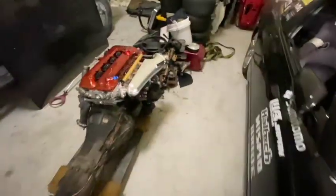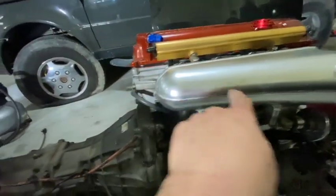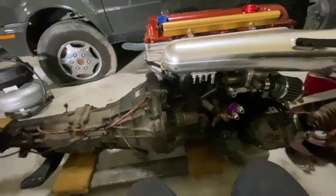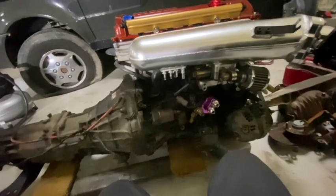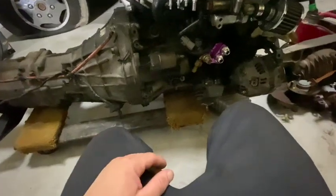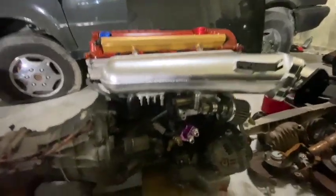Okay guys, so after throwing out my back and taking a break to clear my phone because I ran out of space, the SR is out of the car and it is not looking that bad. It looks like I kind of just blew the cylinder in the back of the block - that's why oil got all the way over to here. It's really prevalent on the other side so I'm thinking I just blew the head gasket on this thing. Nothing really bad happened to it - there's no holes on either side, no hole on the oil pan. Obviously cylinder one does have zero compression so we will look at that at a later date.